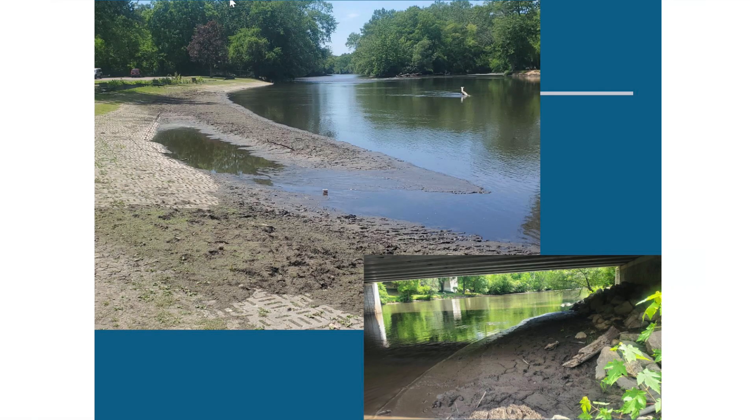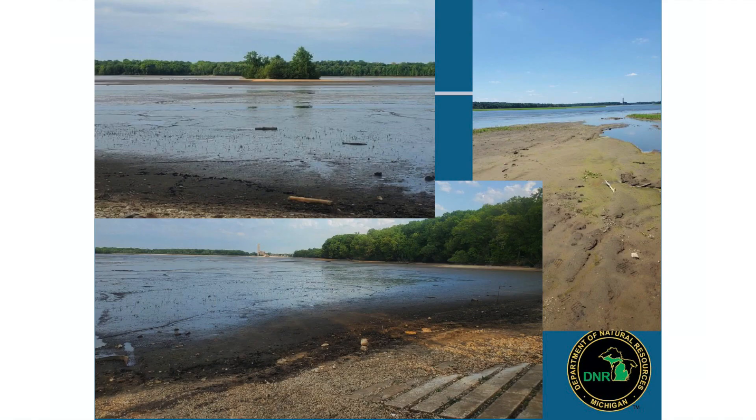This is an example from Morrow Dam in Kalamazoo — it's not a removal but a drawdown. When you draw down a dam, sediment is released downstream. Failures cause the same thing — sediments deposit in bank areas and pools, causing environmental and aesthetic damage. This is a problem for kayakers, anglers, and navigation on bigger rivers. Upstream, you have a dewatered impoundment with acres and acres of mud flats exposed, with sediment available for transport downstream.